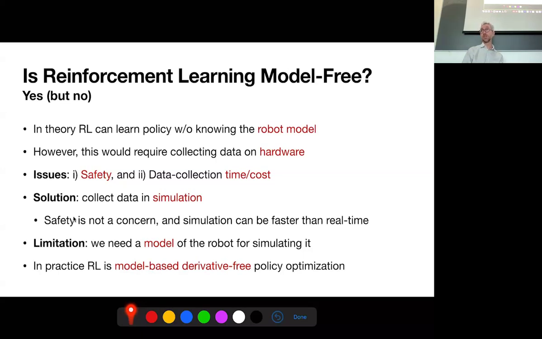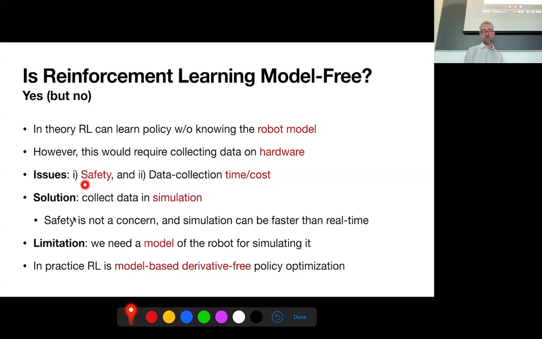First one is safety, because you need to explore when you train the policy. We know it. And exploring on hardware can lead to catastrophic results, like the robot breaking, burning a motor, damaging the environment, or human beings around the robot. But most of the time, breaking the robot itself, because you can easily put the robot in a cage without any human. So human harm is not an issue there. But breaking the robot is an issue. And so safety is a big reason why it's very hard to do RL directly on the hardware.